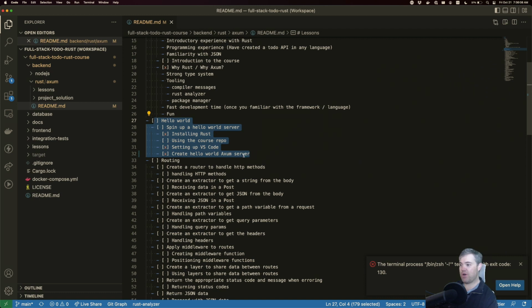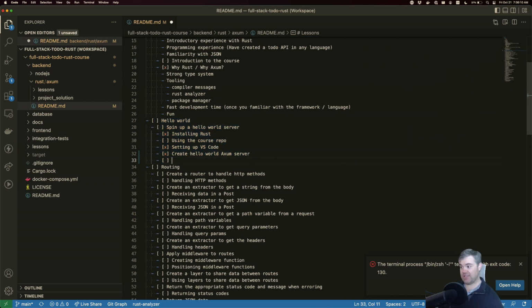Oh, you know what? I probably want to do another lesson on using cargo watch to auto restart the server when making changes. That could be the title for it.